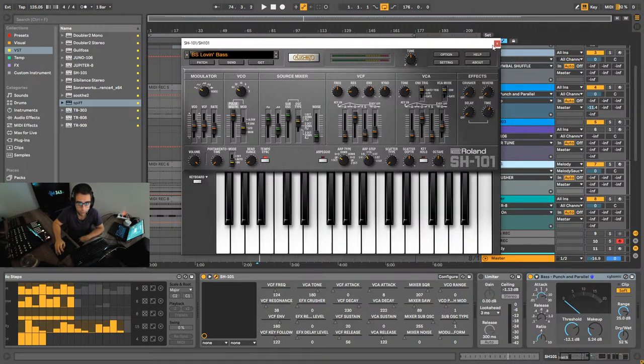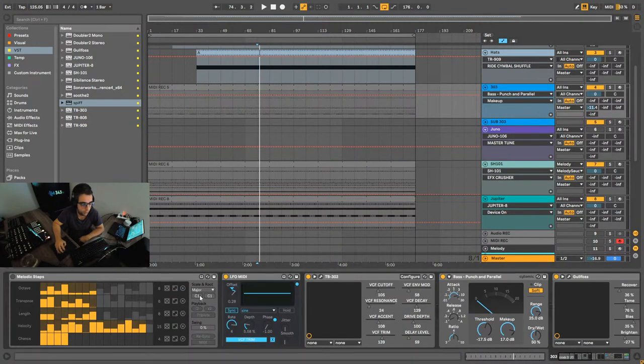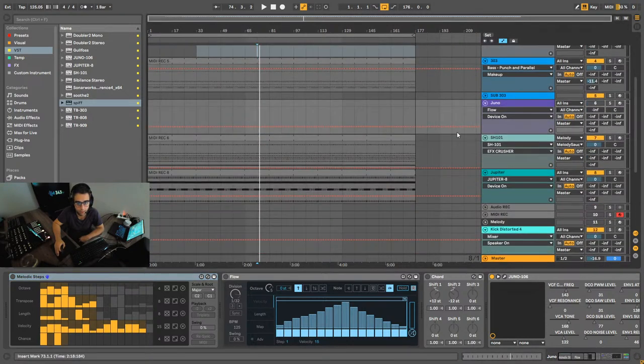Let's try to do that with either Jupiter or Juno. We're in C. Like I was doing before, I would be using a sequencer like this one. Let's see on Juno, and this is an arpeggiator, a Max for Live arpeggiator. We could also use that. Just experiment and see what comes up, and if we can't find anything, then I have a backup plan for that too.